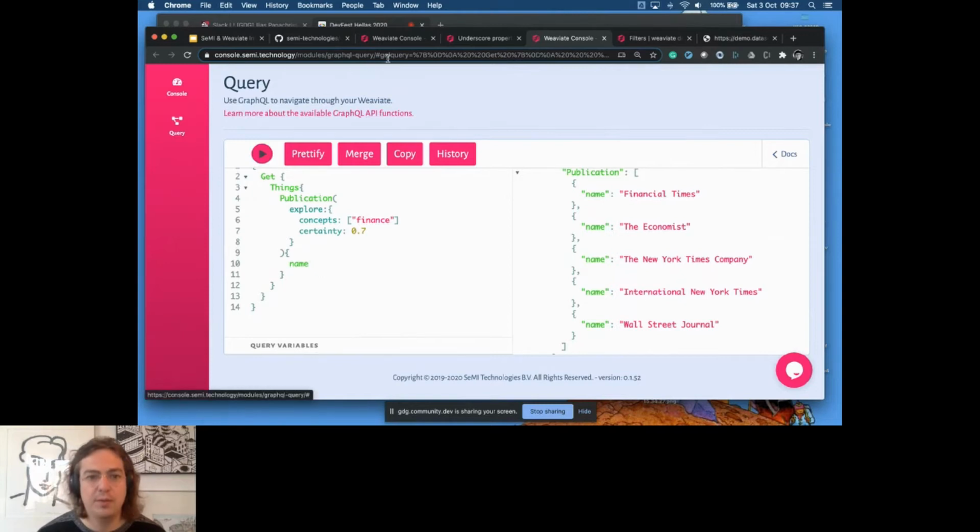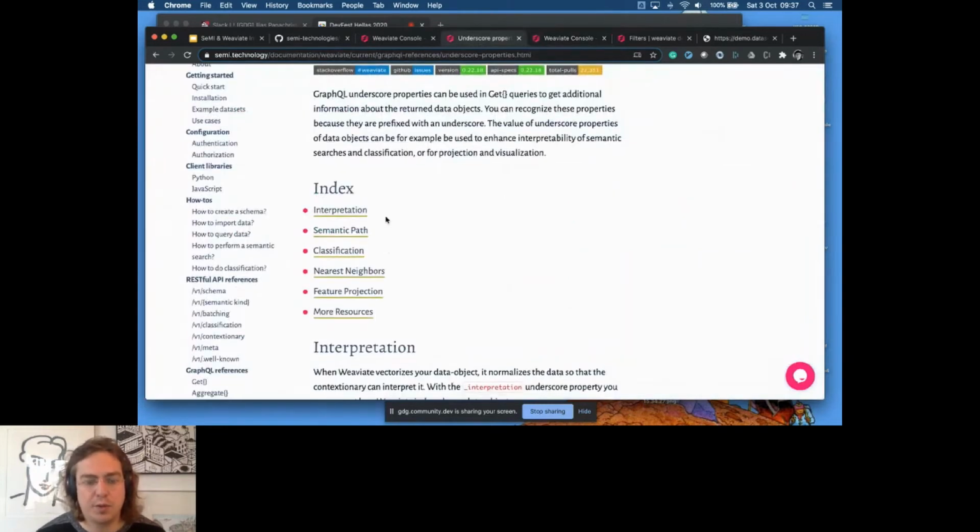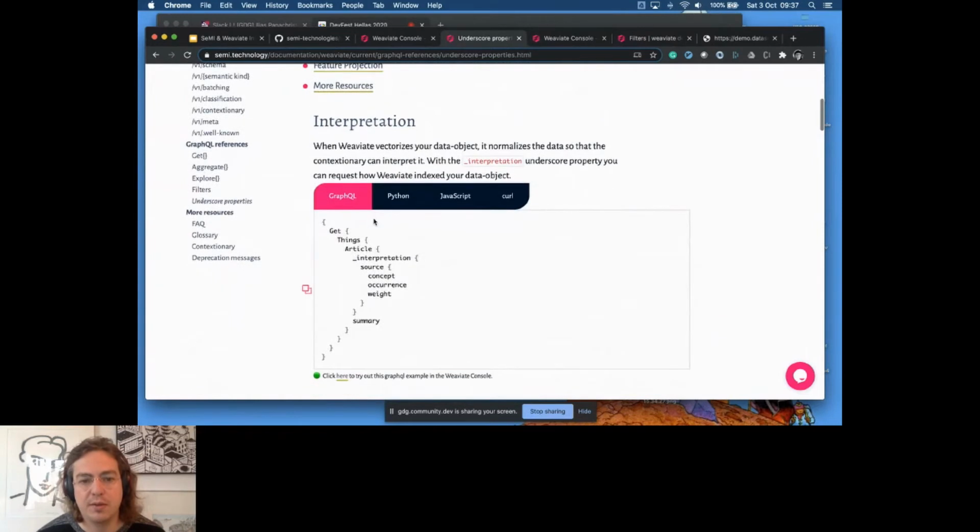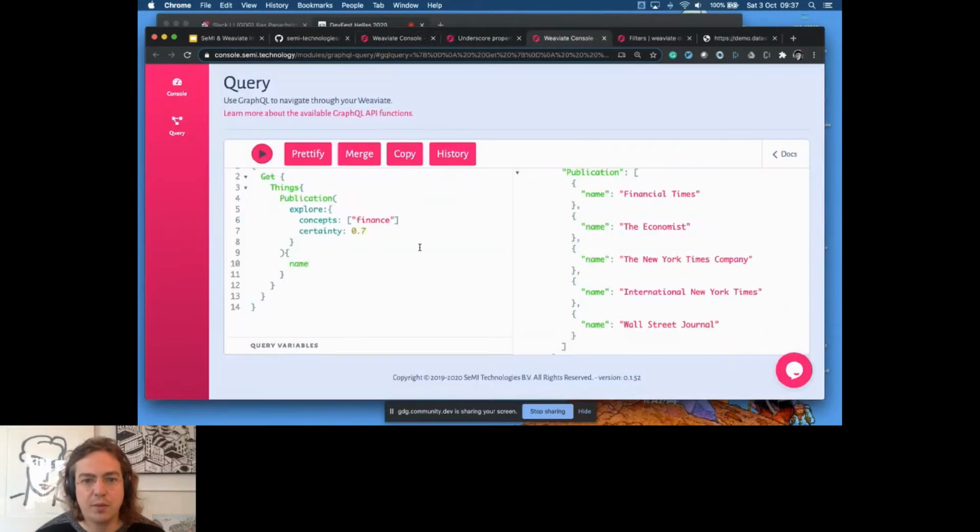So what we can now do is use the underscore properties. For example, we can say we want to see an interpretation. The interpretation means how Weaviate interpreted these data objects. So I can see source.